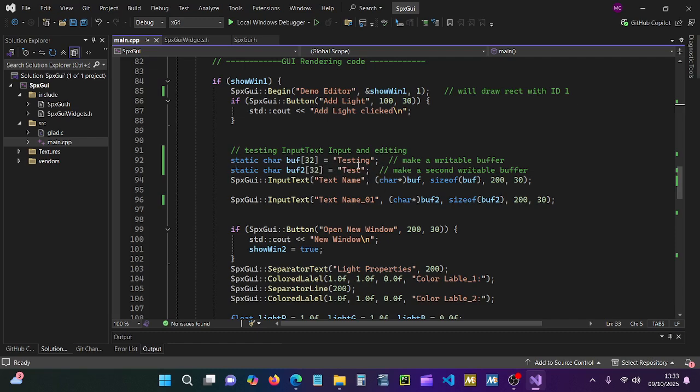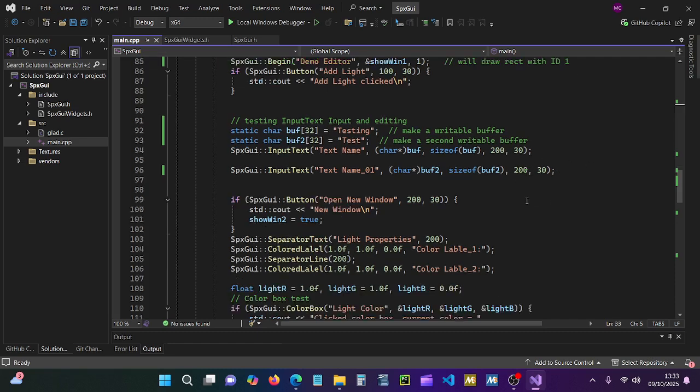these have got some buffers set up so they start with text in them. They could start empty, and then it's simply a one-line call to get the text box with its input. You could set the size. I think eventually it might be a case that the size is set with the length of the text, although it might be better to have it. No, I don't know about that yet. I have no idea what I'm talking about there.